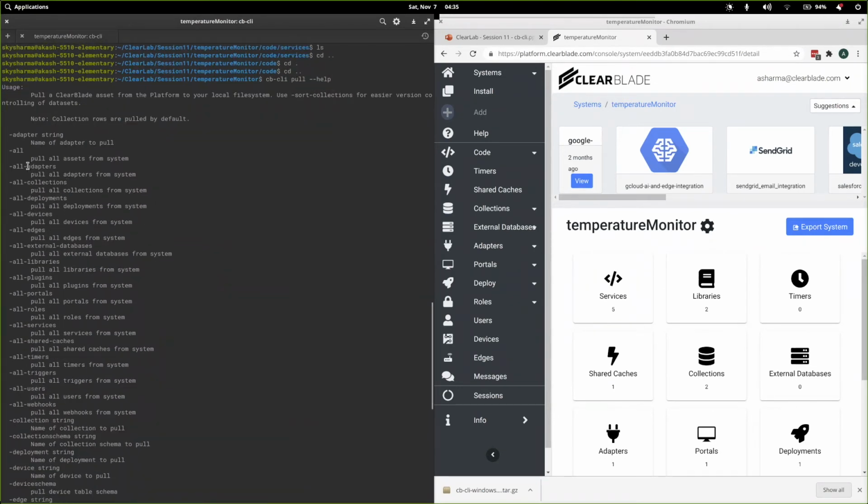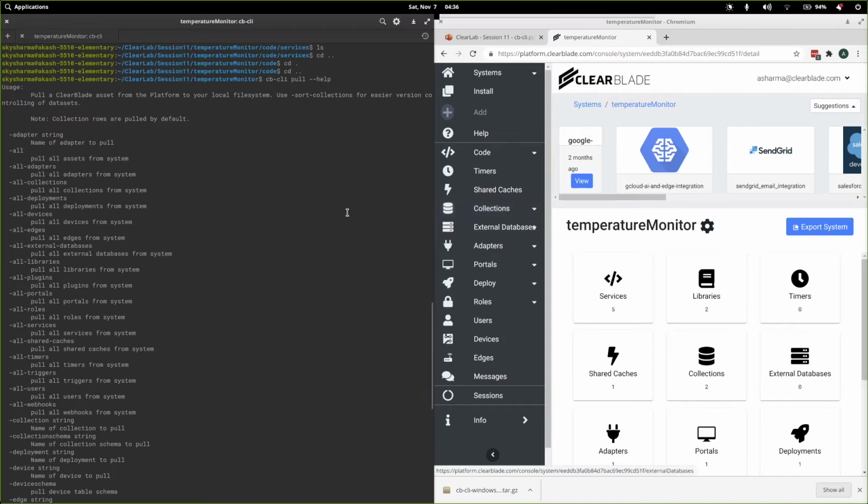If I executed cb-cli pull -all, that pulls everything from the system to my machine. This is an option you want to be careful with because you may have a system that has collections that have large amounts of data, and maybe you don't want to pull all the data. You want to pull all the code. You want to pull the libraries and the services maybe.